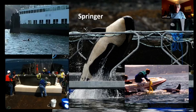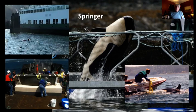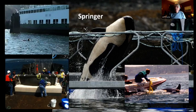But it started about 15 years ago with Springer, with the respiratory samples for us. For those of you who don't know, she was a little animal, a northern resident, who was out of habitat and was found in the lower Puget Sound off Vashon Island. We watched her for about 6 months and watched her health deteriorate. We had this animal that we were watching slowly die, but we didn't know what she was dying from. We didn't know what the problem was, what she was carrying. So we wanted to get out there and get as much information from her as we could.